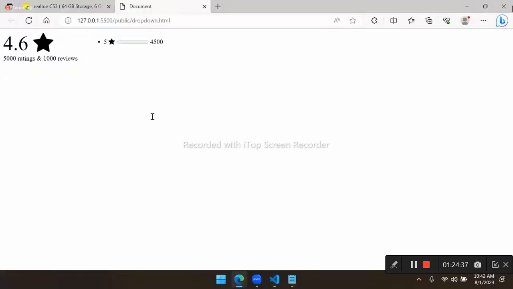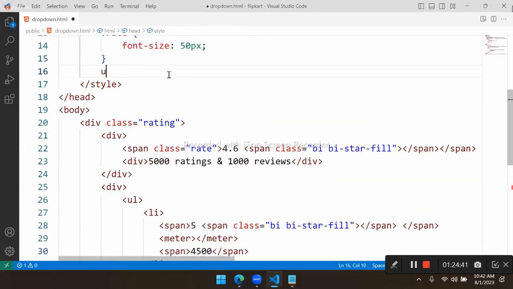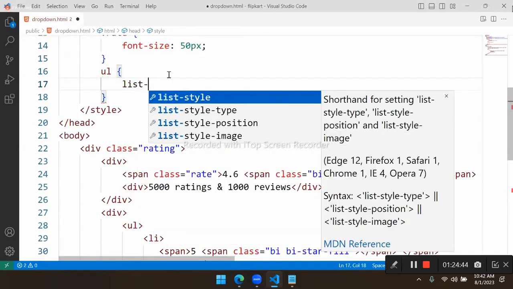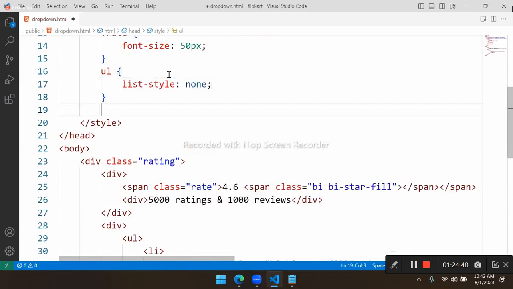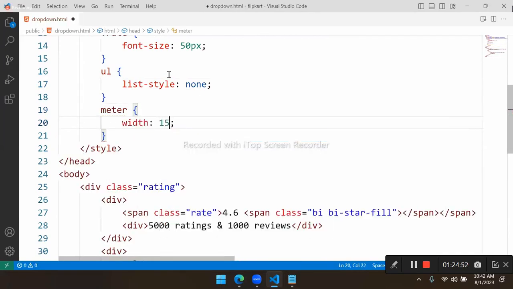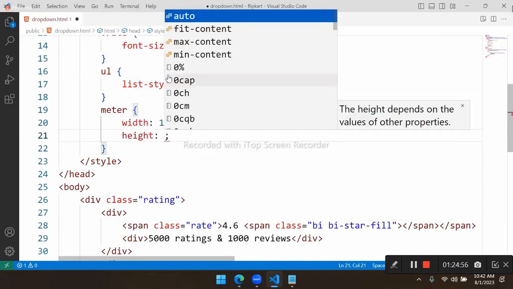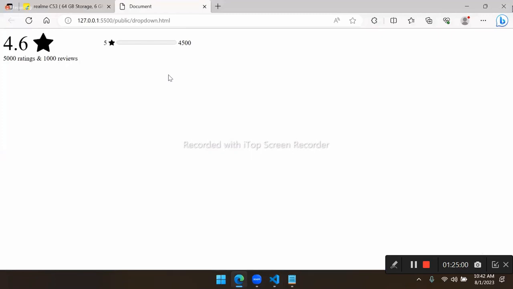Let's keep the width and height for this. For the unordered list, list style as none, and wherever meter is there, I will keep width of meter as 150 pixels and height of meter as 20 pixels. Then you can see the meter looks a little large.